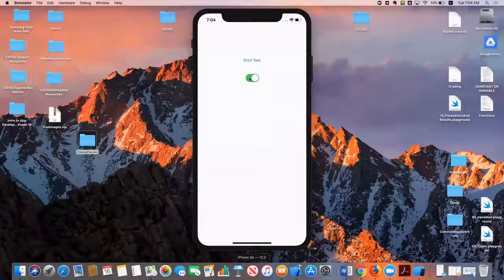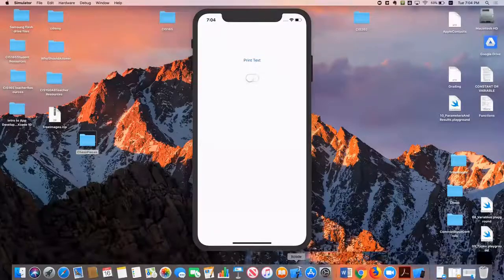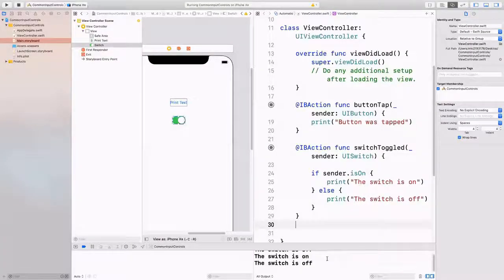So if you go ahead, click on the switch a few times, and then you go back into your Xcode again, you should see the switch is on, the switch is off, so on and so forth, depending upon how many times you clicked it. So that is our switch.